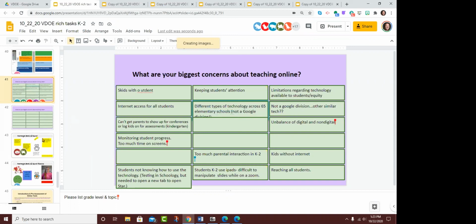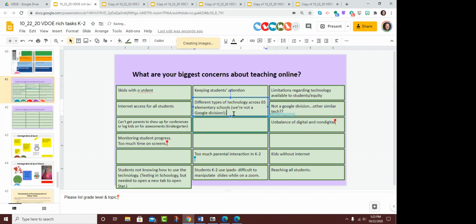Once you have the app downloaded, though, you should be able to interact with it. Even if you're not a Google division, you can still access Google Slides. You can still share them and access them. If you want additional support on that, go ahead and shoot me an email. I'd be happy to chat with you more about how you can use that along with your school division.